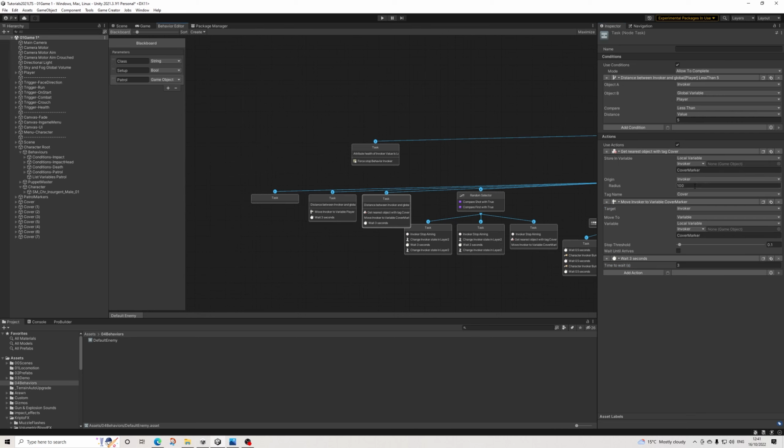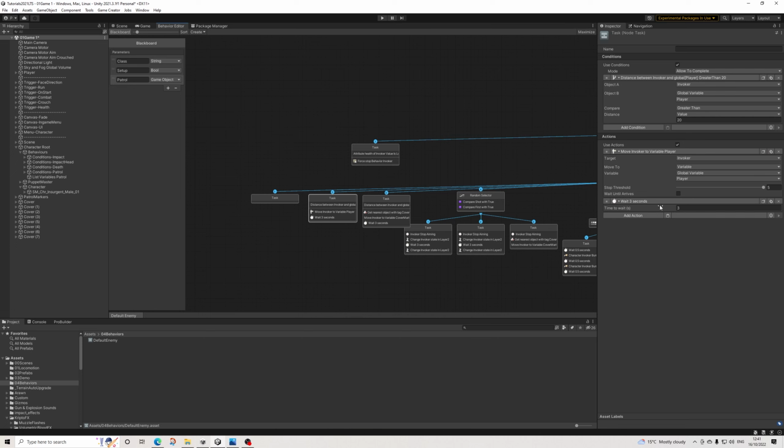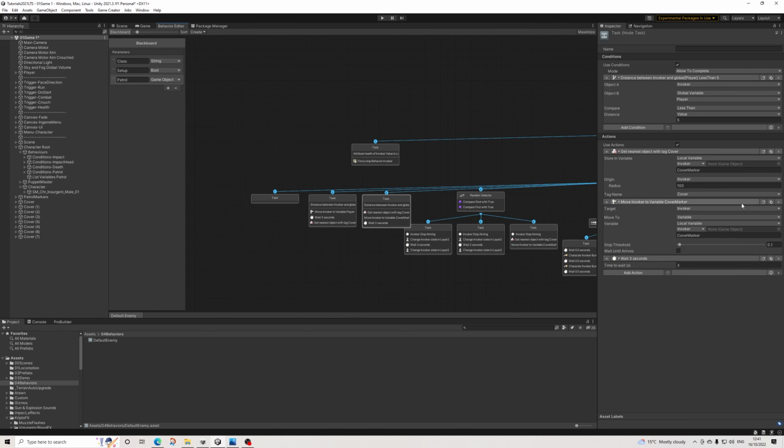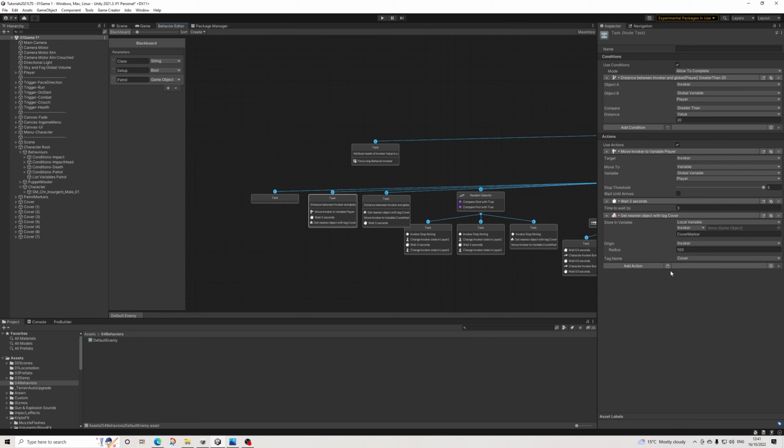And then it's just going to be a repeat after 3 seconds. And keep in mind, he's running here, so 3 seconds doesn't seem like a lot, but it actually is. He can do quite a bit of distance here. And there we go. So if he's too far away, he'll move to the player a bit before going into cover.